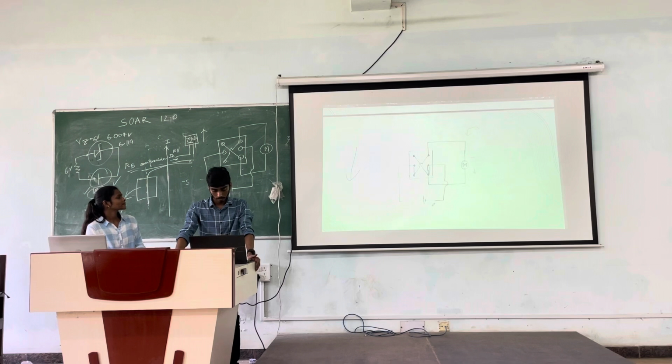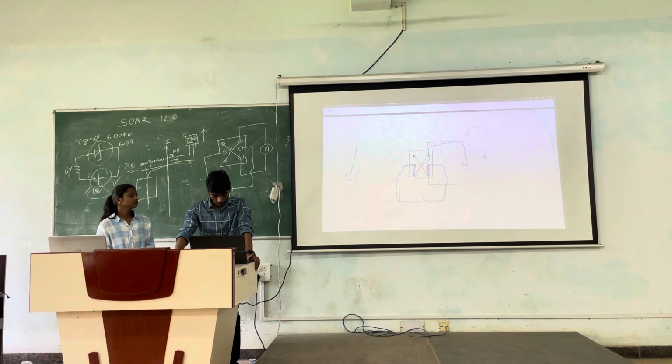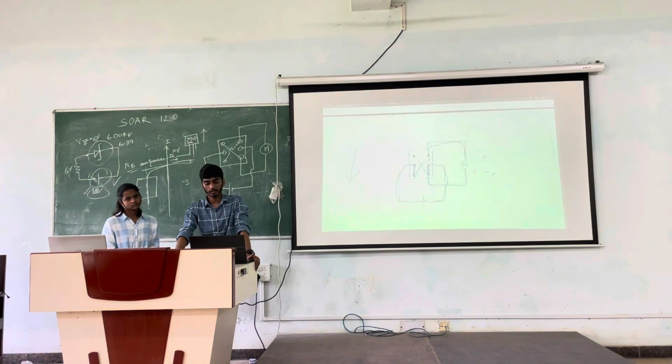Now just follow the current flow direction. Current will move here, follow this path and reach this terminal. So this is positive now. And what about the negative side? It will follow this path, go here and directly reach this, so this is negative. As you can see, earlier it was this polarity and now the polarity is just reversed. So the direction of the motor is getting reversed with this configuration. So we can use DPDT switches in this configuration.